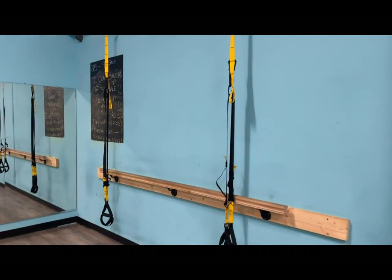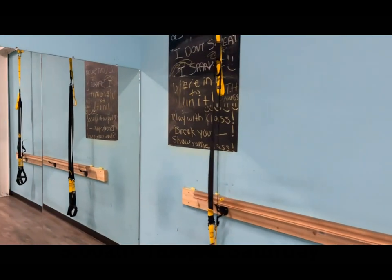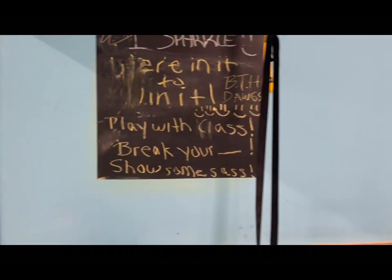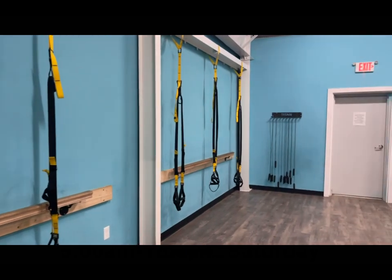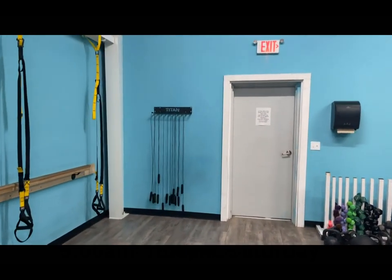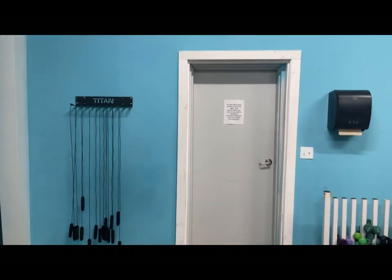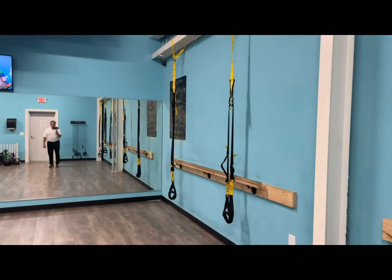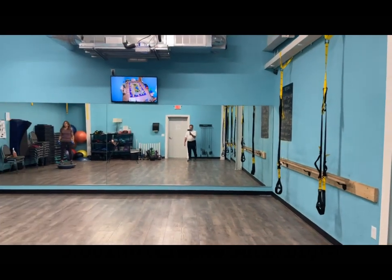So I'm going to turn the camera around and show you some stuff here at Surf City Fitness. This is the exercise room where they have classes every evening — several types of great fitness classes that you can come and enjoy, and all of that's included as part of your membership. You can see they've got a lot of space here and a lot of things that you can do.